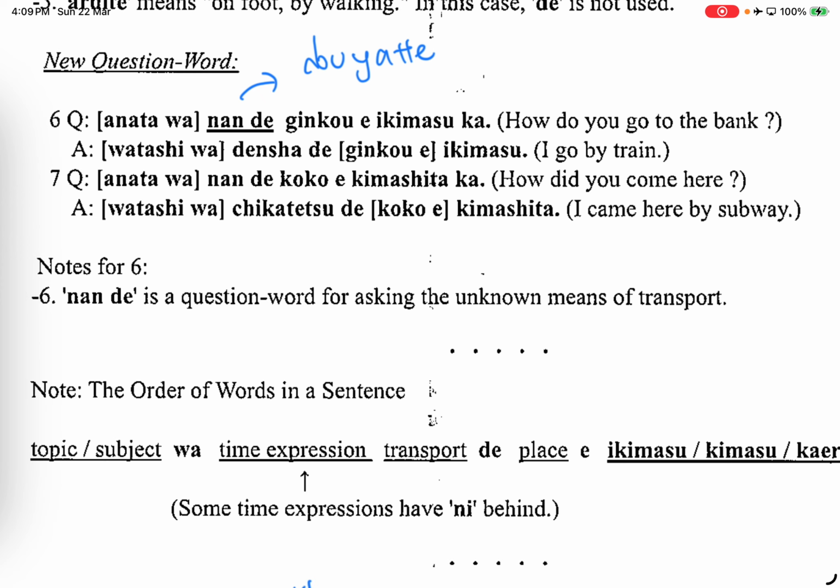We cannot say metro also because it's not an inside city train line, right? JR is a cross country line. So that one we will just use densha, right? Which means 电车, which means like in general train lah. Right? So chikatetsu is only for underground. Metro is for within Tokyo. If the train line stretches outside Tokyo, then we wouldn't say metro.